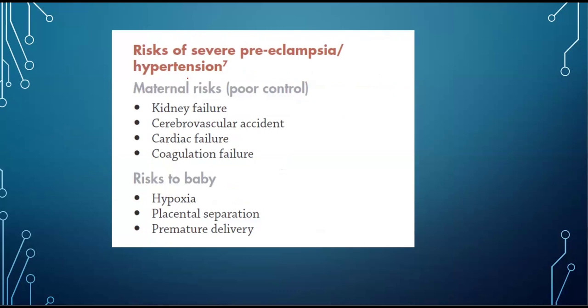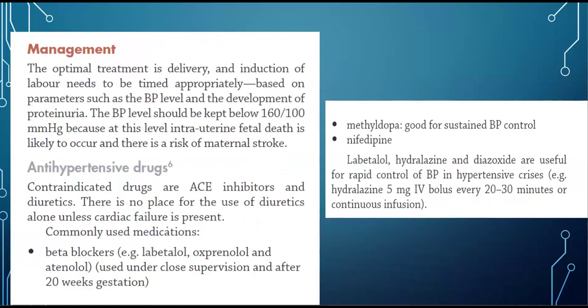So what are the risks? Why is it very important? Because it can cause a lot of complications for both mother and the baby. Management is the important thing that comes in the exam. Because it is related to hypertension, you need to keep the blood pressure down. The idea is to keep the blood pressure below 160 by 100.